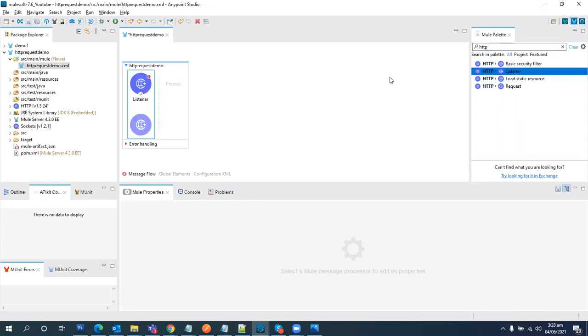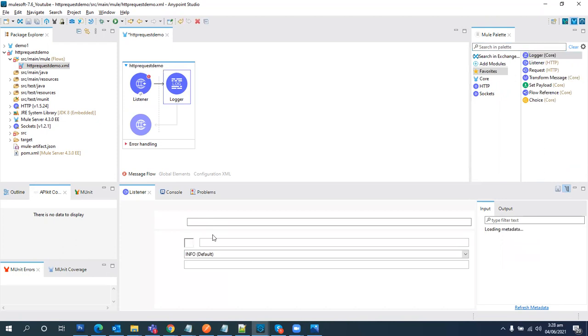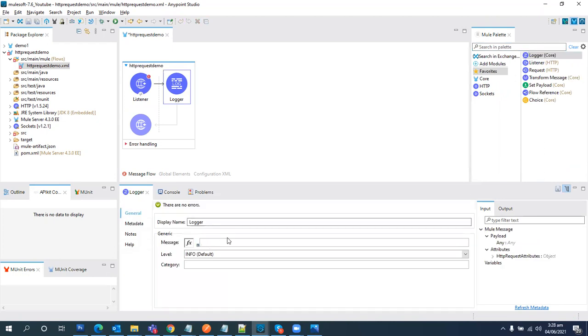And then we need a logger to print, "Entered into request demo API." And then to consume services, we are going to need an HTTP request.